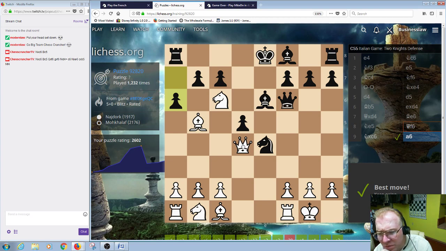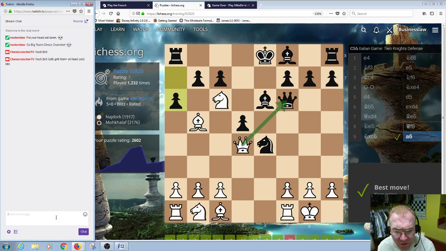Just thinking potentially bishop back. Well, maybe if we grab the queen, let's take a look. Queen takes f6. G takes f6, and then bishop a6.